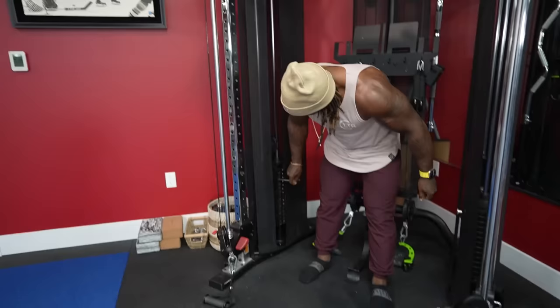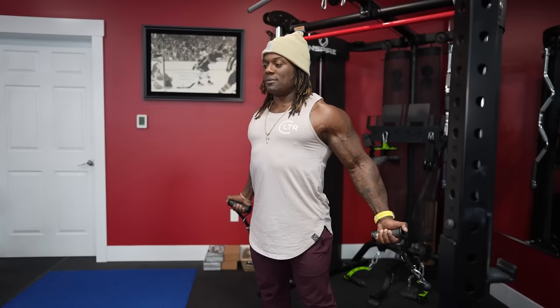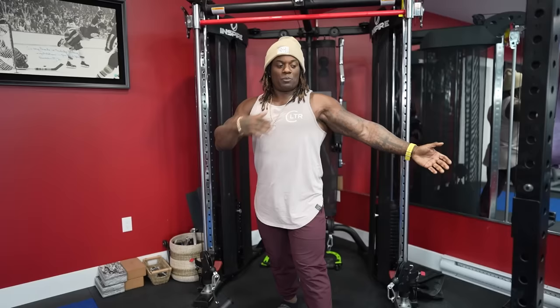When we're doing any cable fly, you want to position yourself, either staggered or in an athletic position, so that the arms come straight to here. And then down and back, bending the elbows a bit, stretching the chest. Then the front delt and the pec minor help pull this thing straight up. You're getting adduction of the shoulder, and flexion of the shoulder at the same time.